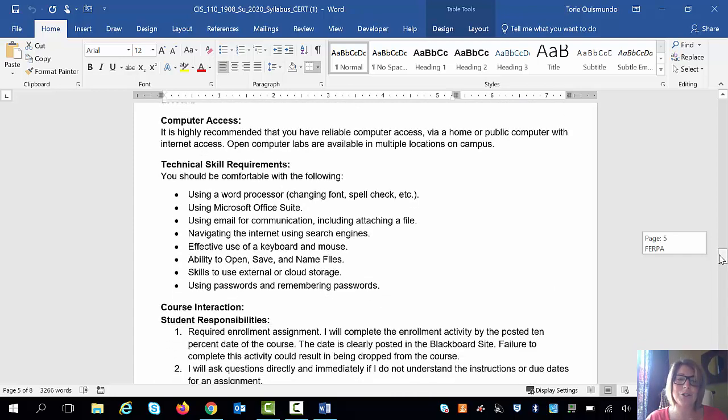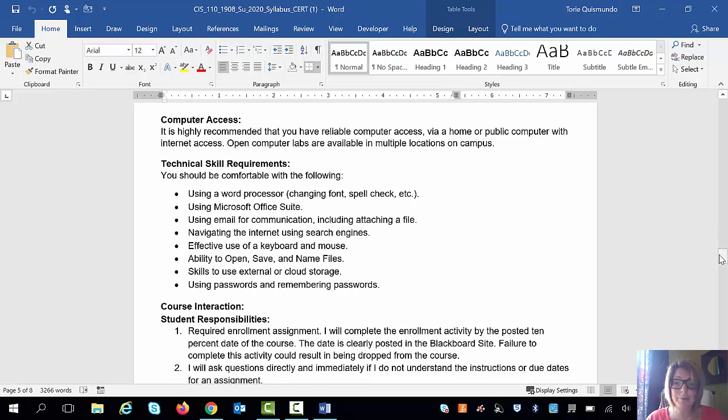You're going to want to make sure that you have computer access. What I mean by that is you really do need a regular computer. What's a regular computer? A Mac computer will make things more difficult for you. You should probably be using a PC. Can you use a Mac? Absolutely. The buttons will be in different places, which would be a disadvantage to you when you come to test because the testing is based off of the PC version of Microsoft Office. You can download the Microsoft Office suite to a Mac computer with no problem. It does look a little different though.